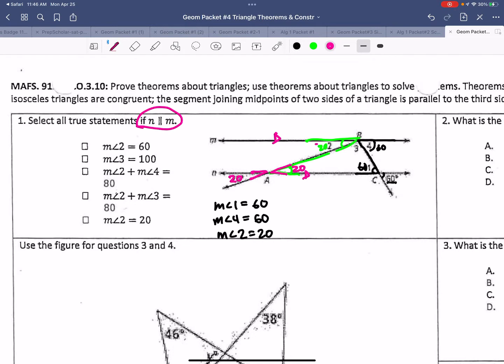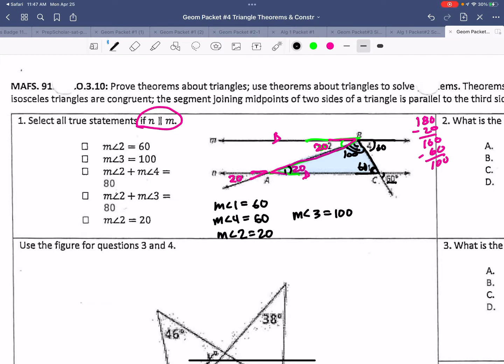All right. So now we know that this is a straight line, correct? So it has to add up to 180. So 180, take away 20, take away 60. This angle has to be 100. Right? So the measure of angle 3 would have to be 100. And notice we see this triangle, that has to add up to 180, and it does, right? 100, 20, and 60. Each of those different sizes.